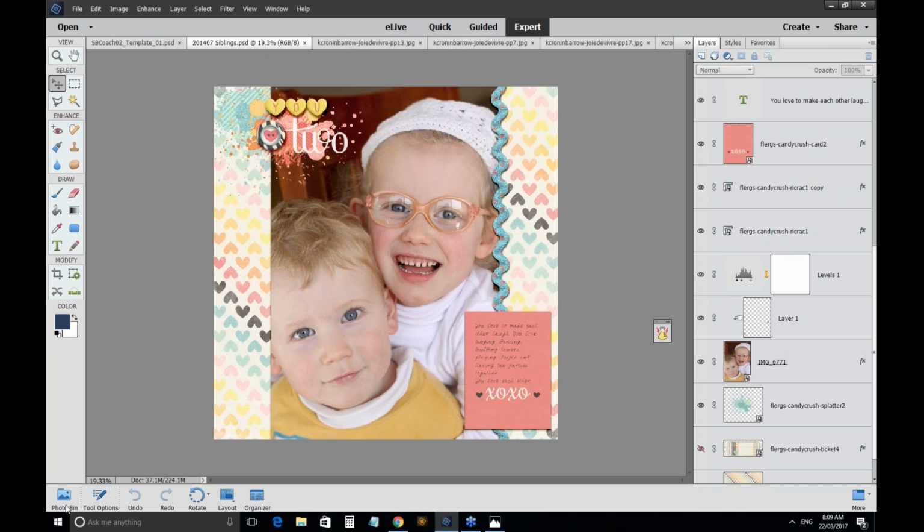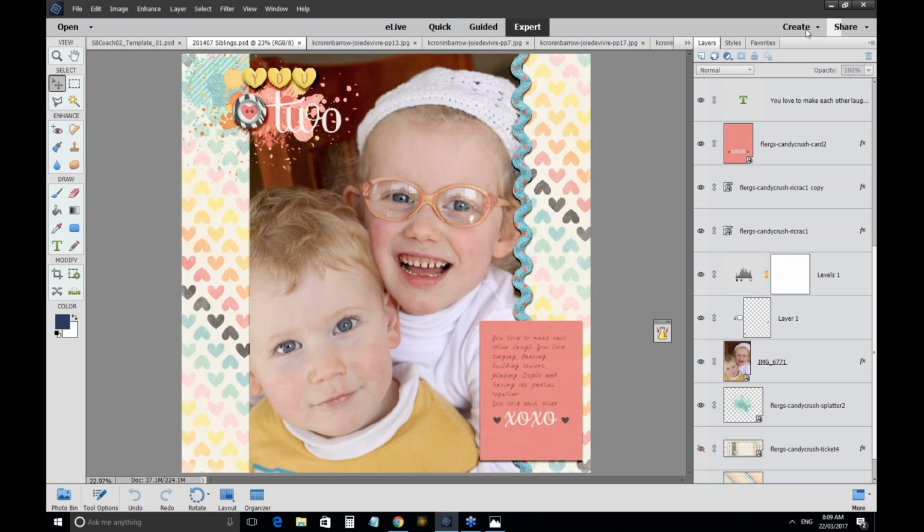Here we've got our photo, and I'm going to turn the things on and off so you can see: no photo, photo. This is one of the beautiful things about digital scrapbooking with Photoshop Elements. Everything's in separate layers and we put it all together to make a page.